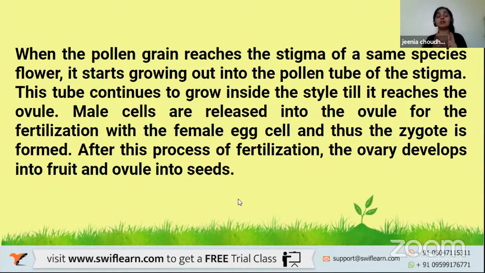If you want to know about the detailed process, and if there is a question for 5 marks that asks you to write in detail, then you can visit the second video of this chapter, the Swiflearn video for this biology chapter. Over there, we have discussed how this is an entire cycle where a thing is coming from one part to another part, forming another part, and this cycle continues. That is how plants inside, I would say, a forest or anything are self-sustainable, because this is a cycle that is being followed.